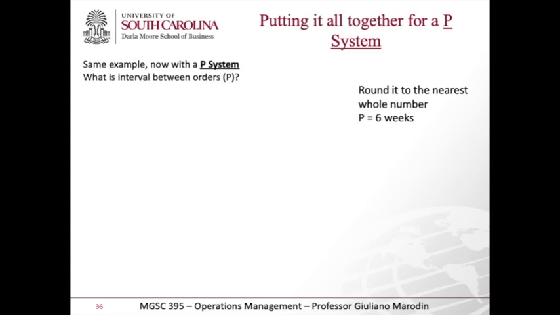So video 14, chapter 9, inventory management, we're going to take a look at the formula of the P system. It's a similar formula to the Q system, but it's different, okay? So we need to pay attention to what's the difference between the two of them. First I need to calculate P, that period of time. What would be the frequency, right?